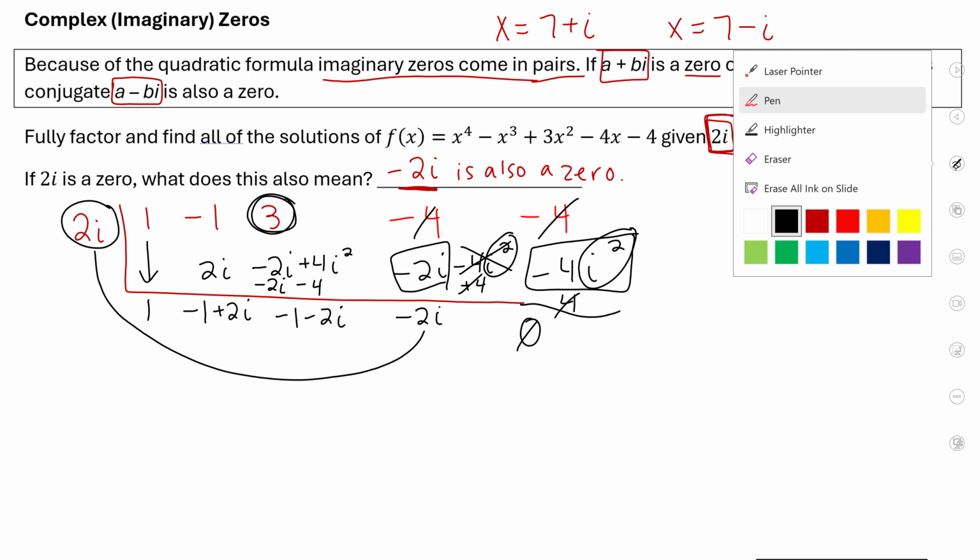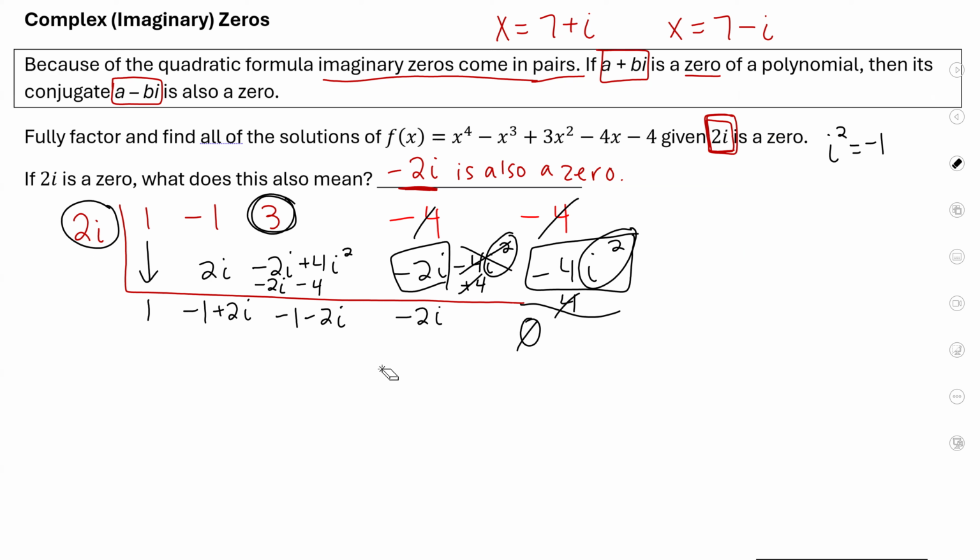So let's do synthetic division again. Now we can just use these numbers right here. We went from a 4th degree to a 3rd degree. This is to the power of 3, this is the power of 2, this is x, and that's your constant. So now we're going to use this polynomial.